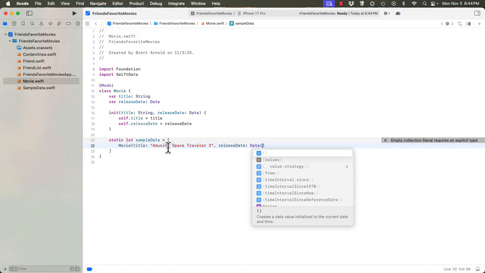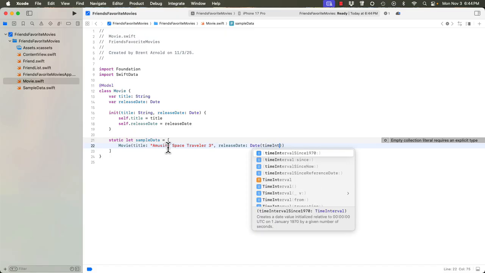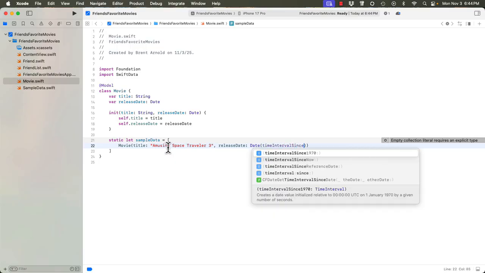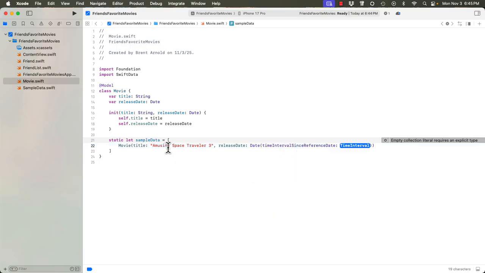And in our case, we're going to use another method on the date class. We're going to say time interval since reference date. It's a reference date, specifically January 1st, 2001. Again, it's just a specific date and time that allows you to reference so that everything can be calculated based on a specific time.